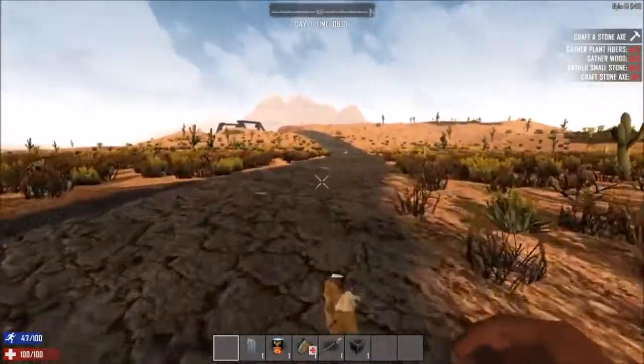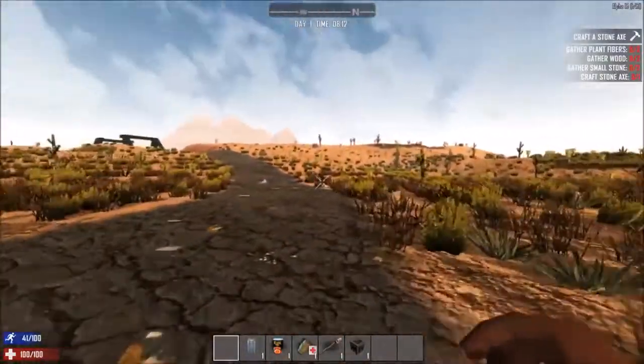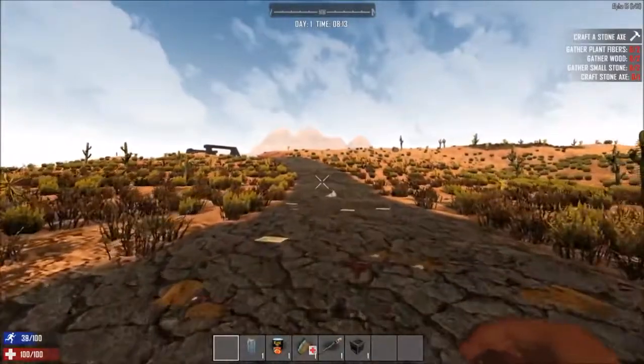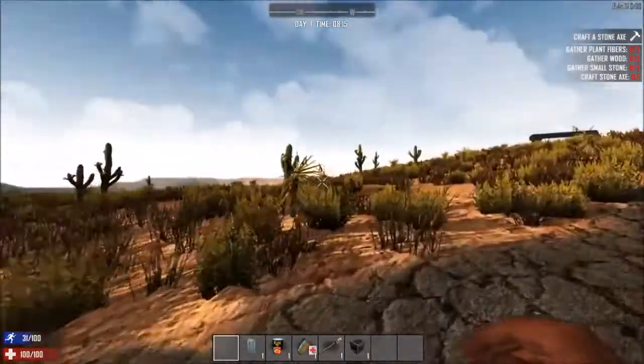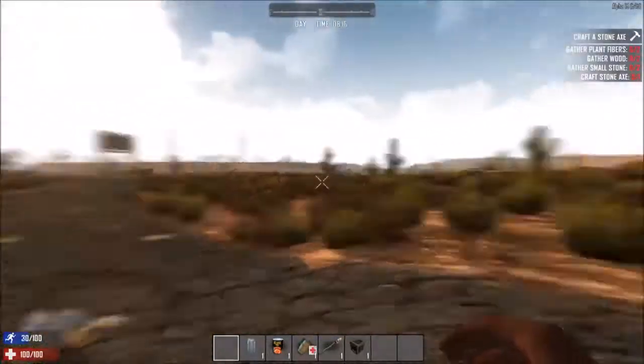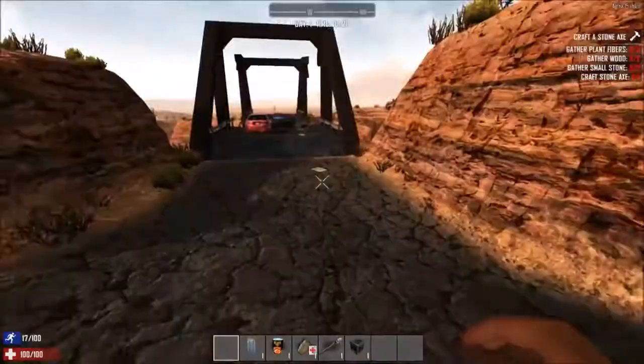It is a massive canyon, and you get up here to the top of this bridge, and you can see it. And I remember being in this exact location in Alpha 14, so I have a pretty good idea of where this is going to be in the game. Let me skip ahead a little bit and get to this bridge and check it out.